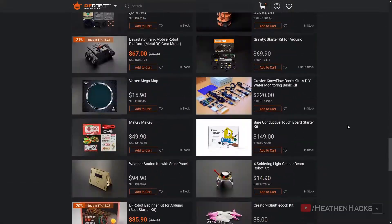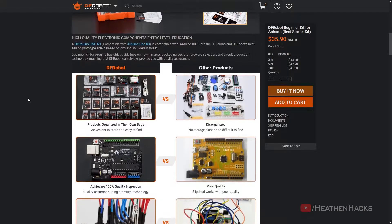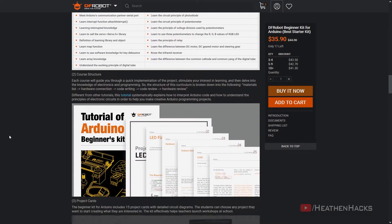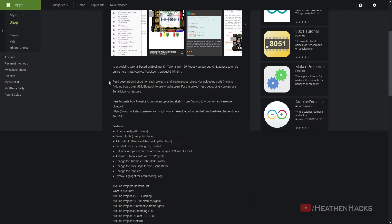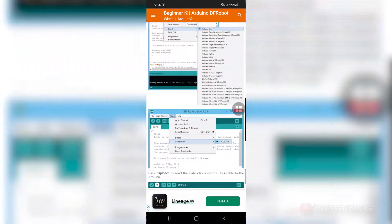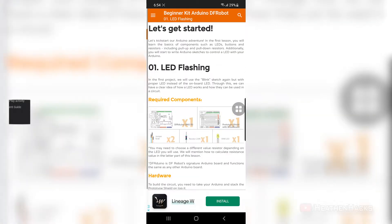Taking a look at the product page, at the time of writing my script it's currently on sale. Here are some comparisons between a cheaper alternative kit and the DFRobot kit — which I'd say is pretty much true because I also own the cheaper alternative. Here is the course outline. We can download the PDF by clicking the Getting Started Tutorial hyperlink. Apparently it also has a mobile app, which could be really helpful since you can still program stuff even without a computer, just using your phone. I've downloaded it — the app is from Luino Electronics — and here are the sample projects, some introductions to the Arduino Uno, and how to install and use the IDE.